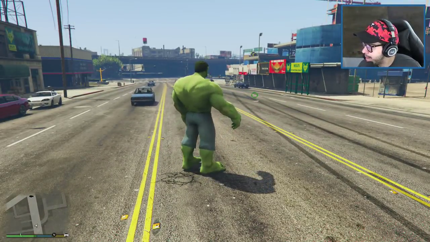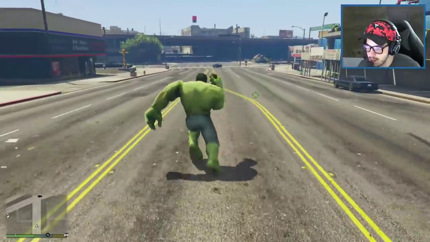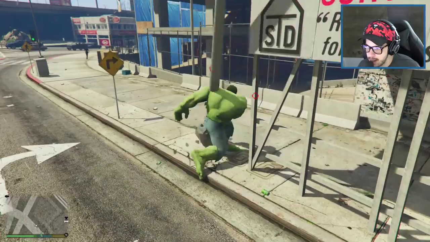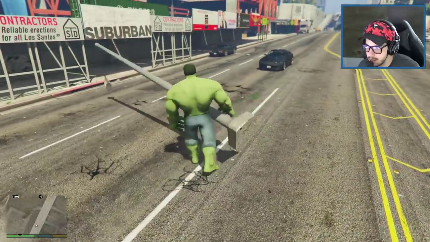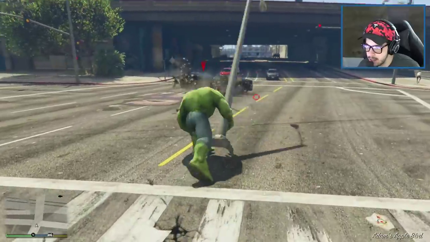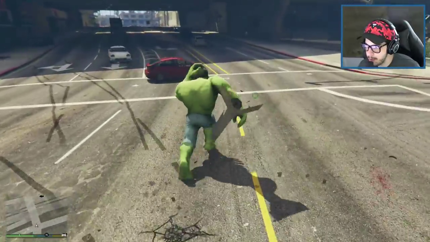So, use lamppost as a baseball bat. That's a pretty big one. He's totally revamped the way that works. So if we find a lamppost like this one over here, we can go ahead and grab it. So now we have a lamppost in our hand, and now we can use it as a baseball bat. So hello car. Okay. Hello car, meet baseball bat. Alright. Use baseball bat.